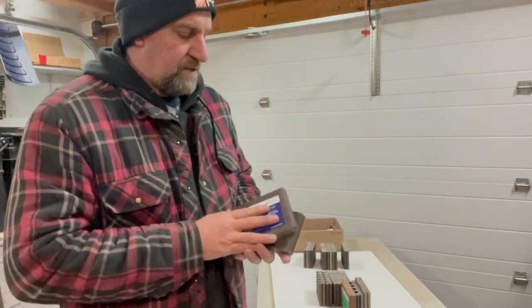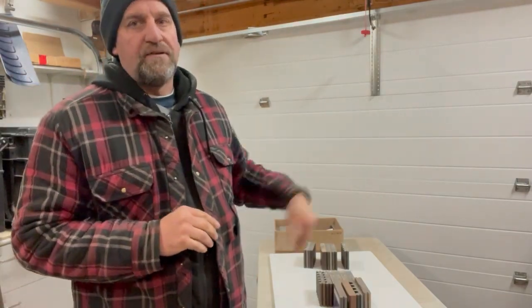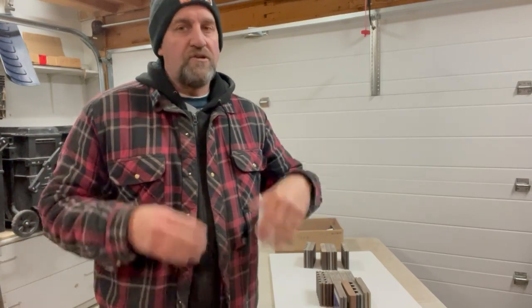So first of all, what does Trex have that's better than Moisture Shield? Right off the top, Trex has 20 colors, so they have more color options than Moisture Shield which only has 18. You have more color options to figure out exactly what's going to fit in your backyard. Also, Trex is better priced — it is absolutely better priced than Moisture Shield.